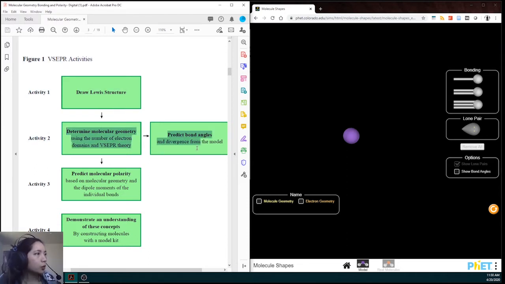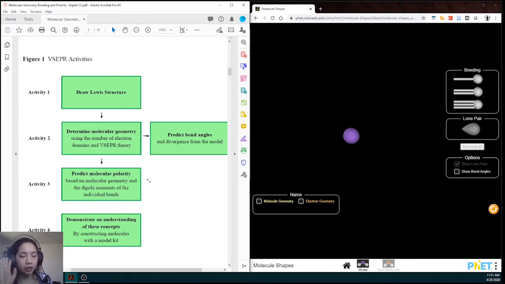Activity 2, we will be looking at molecular geometry of different numbers of molecular domains and electron domains, right? And look at the bond angles. So this program will spit out this information for us, and we'll record what it says. And then we'll start looking at polarity of these molecules, and so that will require us to add an electronegativity table. And again, think about our shapes and bond angles, and think about how those vectors cancel out.